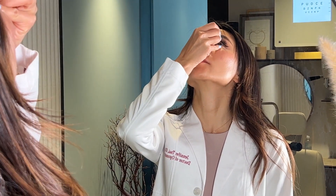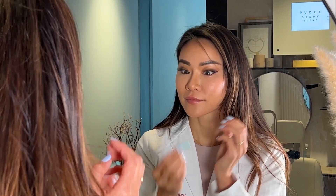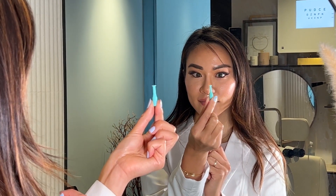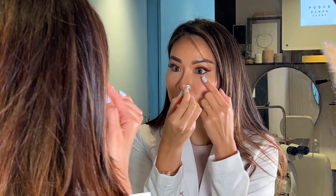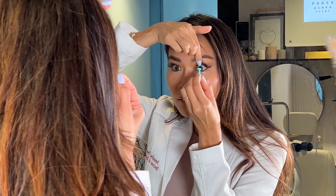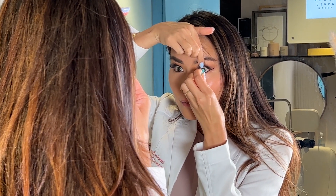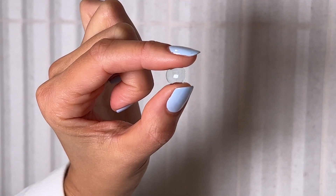In the morning when you wake up to take off your lens, always wash your hands. Add a lubricant drop on the eyes before you take out the lens. Hold the silicone plunger in one hand and use your other hand to hold your top lid from the lash line. Bring the plunger perpendicular to the center of your cornea and create a suction by gently pressing on the lens and then pulling it out. Gently slide off the lens from the plunger and voila, you're done!